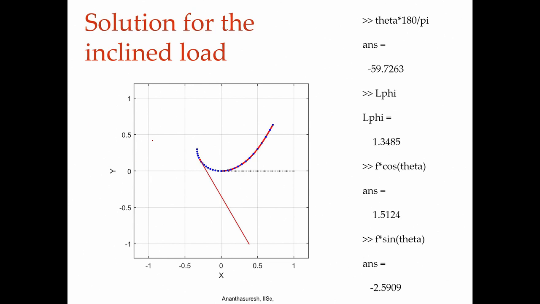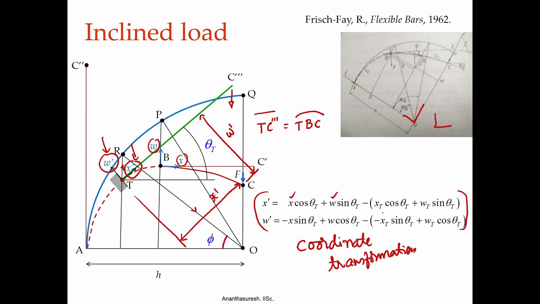Now, if I look at the solution with inclined load, if I take this beam here, that tangent can be easily obtained. So, how to do that? Here we have the angle theta, from there we get this phi, from there we get these loads. So, if we go back, here we had this angle which is theta t. If I know this theta t, I will know how this curve is, and from there I can obtain the corresponding phi value, because we know the change of variable from theta to phi, we can get that phi.